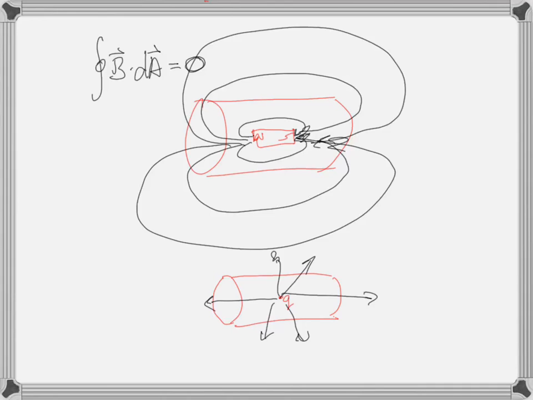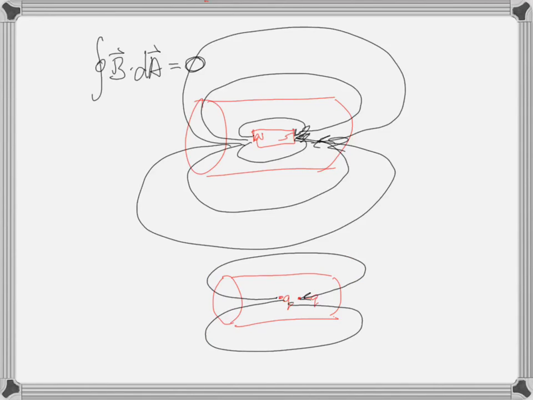But if I have an electric dipole, if I have a minus Q and a plus Q, then what's the net flux through the surface? The net flux is zero because all the field lines that leave come back again. So the net electric flux through this closed surface is indeed zero. It's zero because the net charge enclosed is zero.